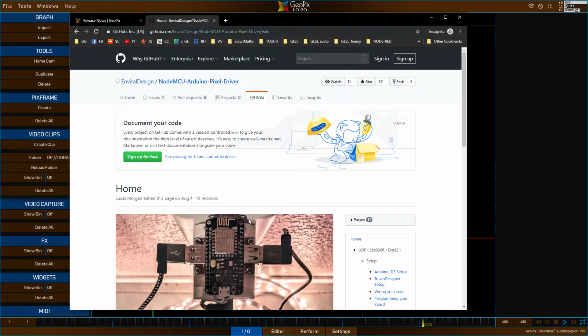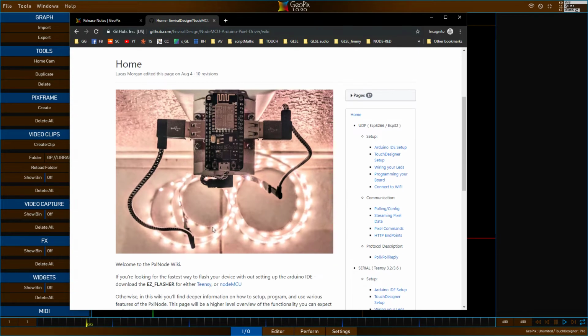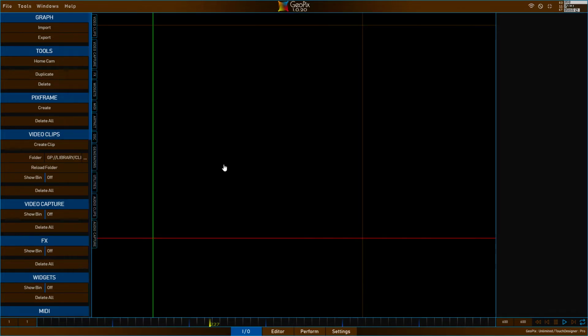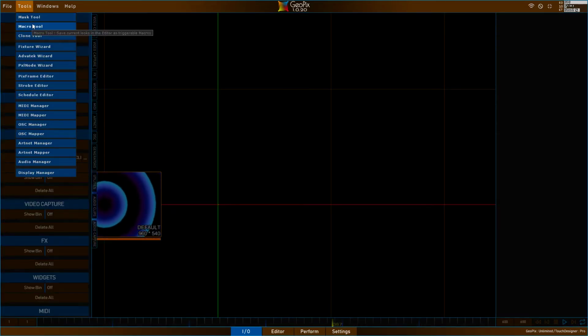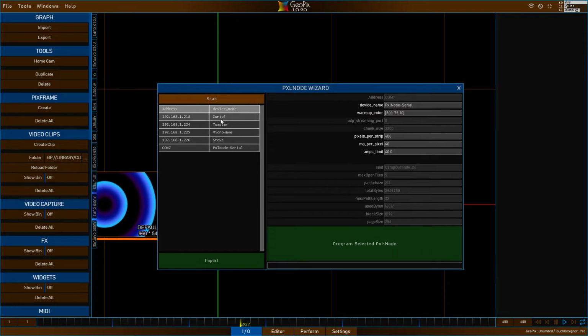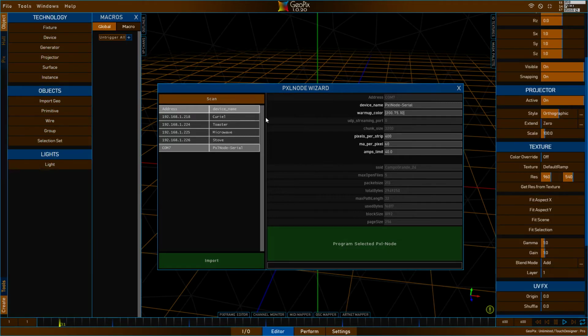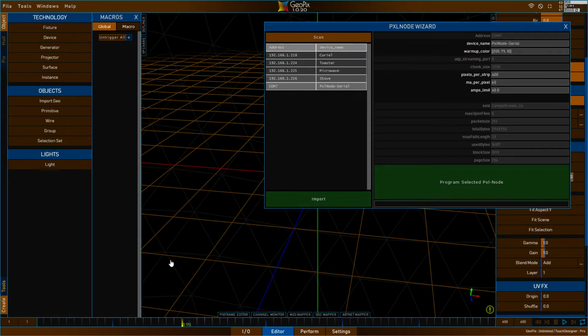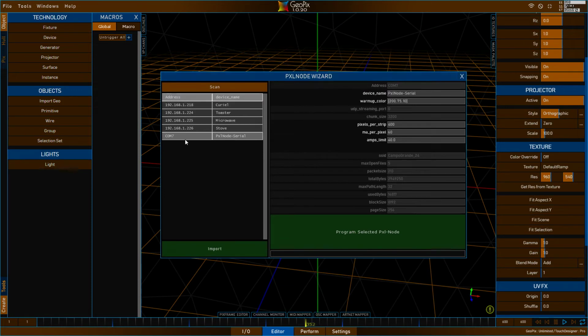Anyways, this update pertains to interacting with the Teensy version of this, which is this one right here. I won't go into too much detail because I need to hook up some hardware for you to see this, but essentially, in the Pixel Node Wizard, when you scan, you're going to scan the serial and NodeMCU devices at the same time. You can see here I have COM7, from the last time I used my device. You can click scan, select your item, and then import that into your scene. So let's see if I can still import this, even though it was from a while ago. No, and that's because I haven't done a fresh scan.